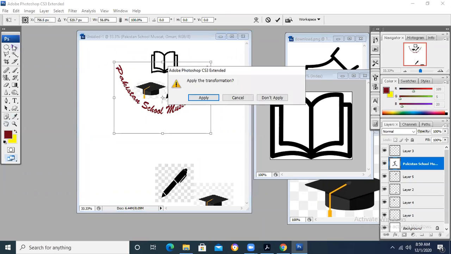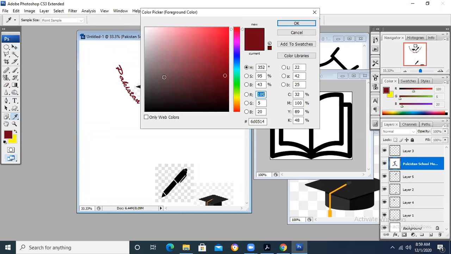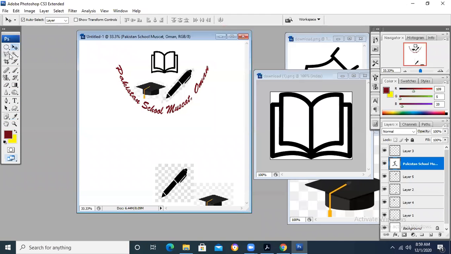Okay, if you want to fill some colors inside the book or something, you can apply the colors as well, just like if you take this brown color. Take the magic wand tool and fill inside the book.